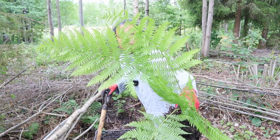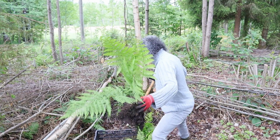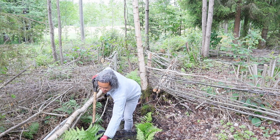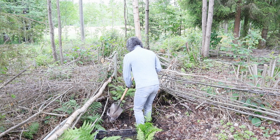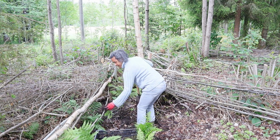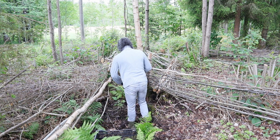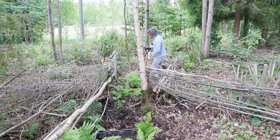Don't they just have the most beautiful leaves you've ever seen? I can't get enough of these plants. I love that they grow naturally and wild everywhere here where I live in Sweden. So, there was a little one here that I can take out, put its root ball. That was just leaves. So we'll go to the furthest back here and get out the ones that are here.